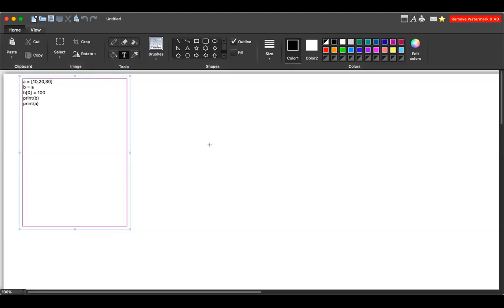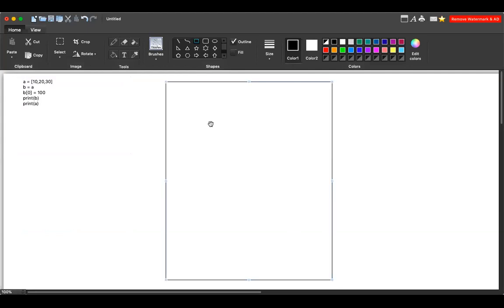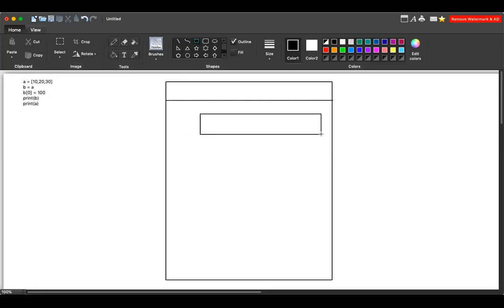So in the case of aliasing, what will happen? Let's say when you write this, a list object 10, 20, 30 will be created. Let's say this is the list, and this is the first element, this is second and third.